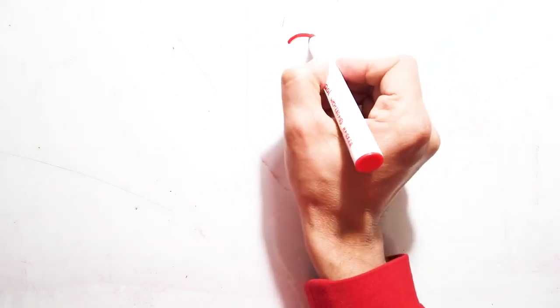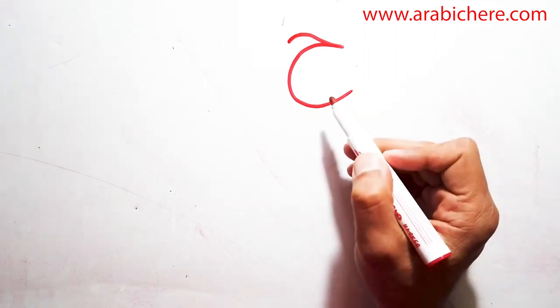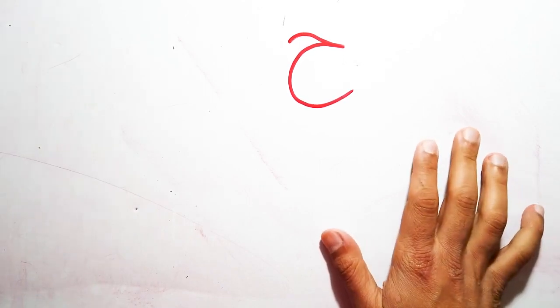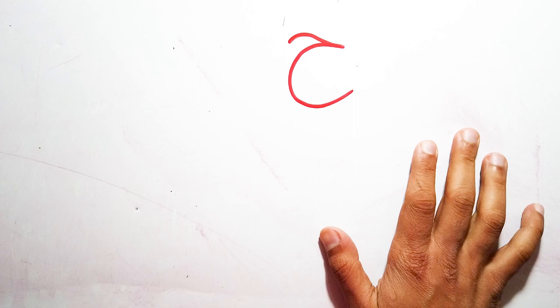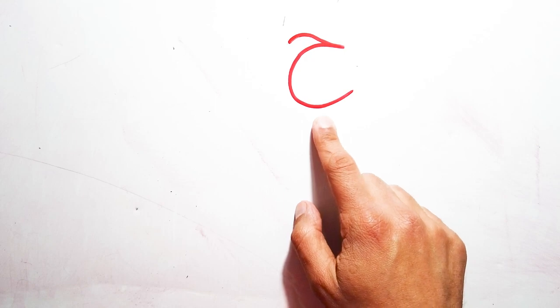Let's write it first. This is our letter. Its sound is ha ha ha. Do you know when you clear your throat, ha ha ha, or when you try to clean the glass, you make a sound like this. So this is the sound of the letter ha.